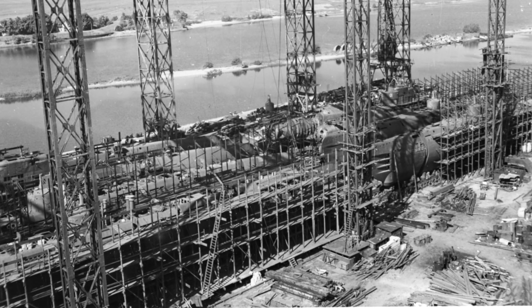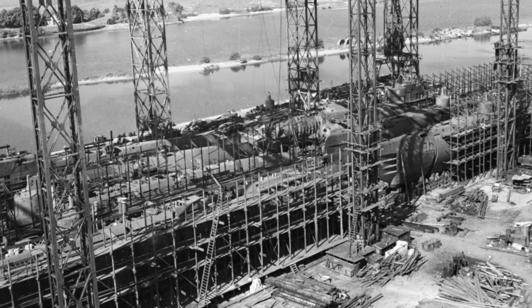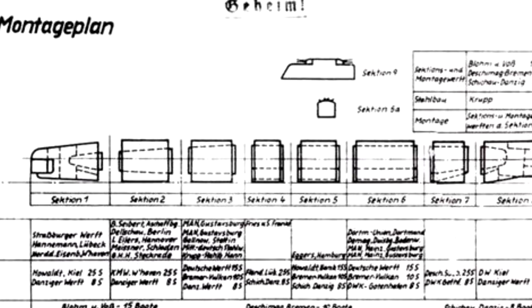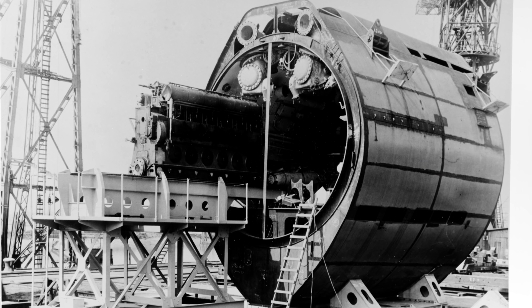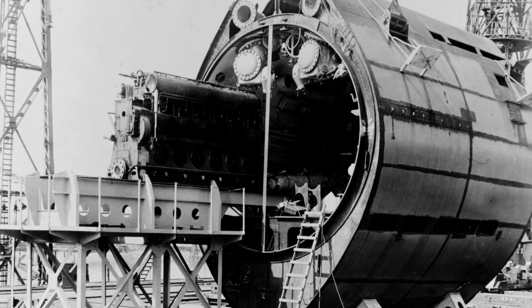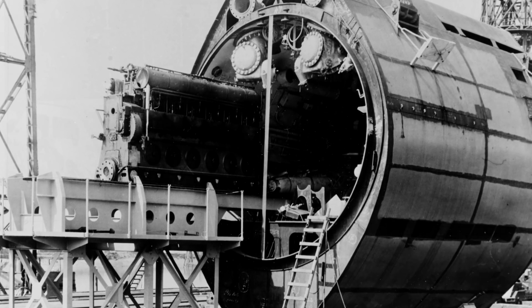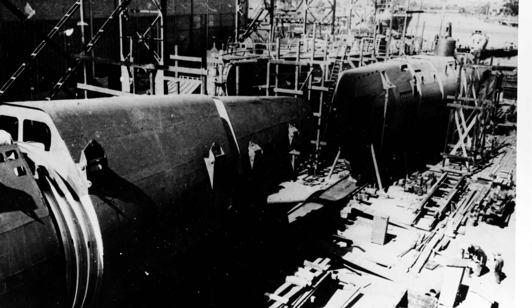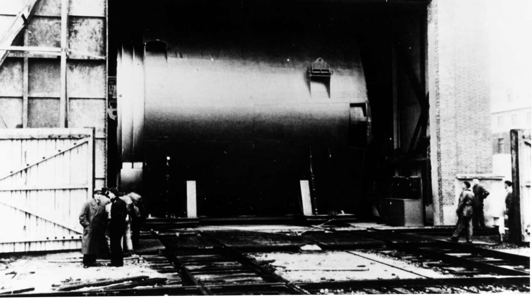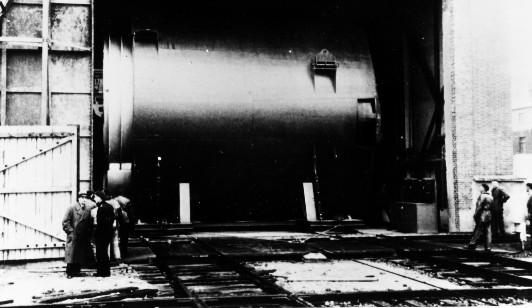The Type 21 was not only an innovation in design, but also in the way it was constructed and assembled. It was planned to be assembled using prefabricated parts — a highly innovative process for U-boats at the time. The parts consisted of eight sections and a conning tower, with two sections housing the electric motors and diesel engines. The end-to-end process was designed around five stages: steel erection, fitting-out yards, assembly yards, post-launch outfitting, and tests. Initial production was faced with civil issues, material and labor shortages, supply line disruptions, air raids, and teething problems from the new construction methods, leaving the program well beyond its original schedule.